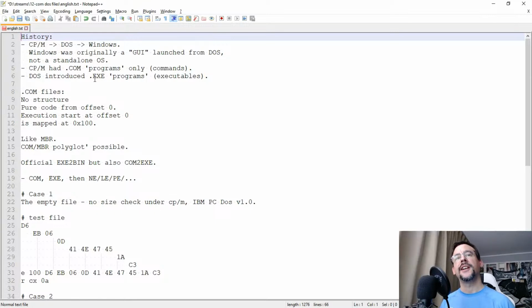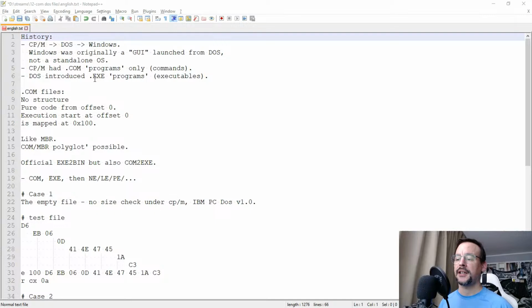So first, it's a format that doesn't have a very official meaning, and it doesn't even have a specification, even though it's extremely simple. I mean, probably the most simple of all. Basically, it has absolutely no structure.